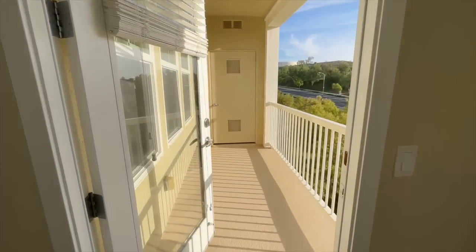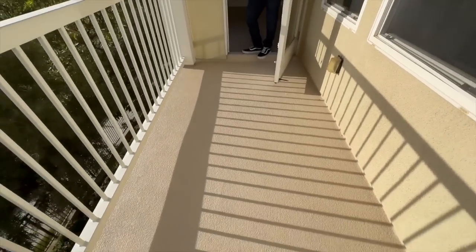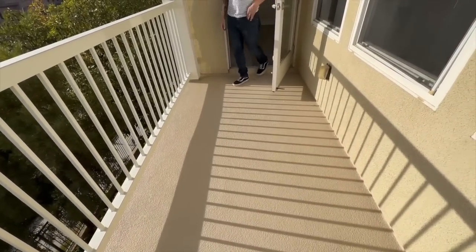We have a beautiful patio — it's going to be so quiet. Look at all the greenery! We're going to keep it simple, just put our chairs out here, maybe some plants. We're officially in South OC, closer to San Diego, closer to my hair appointments and his work — that's literally the main reason we moved here. You guys will have to stay tuned for the full apartment tour. It's only 2:57 right now and you literally get sun so much of the day. Our last place only had sunrise.